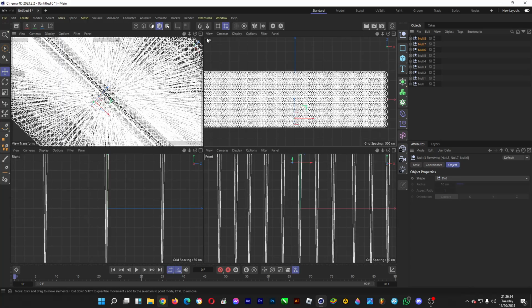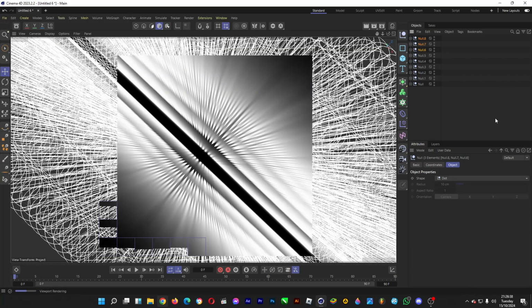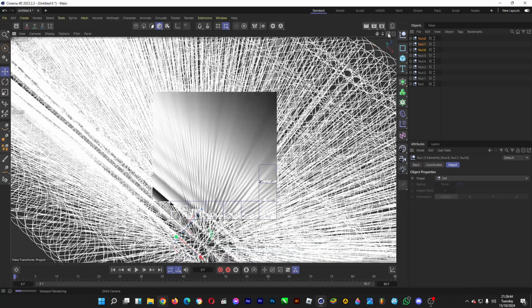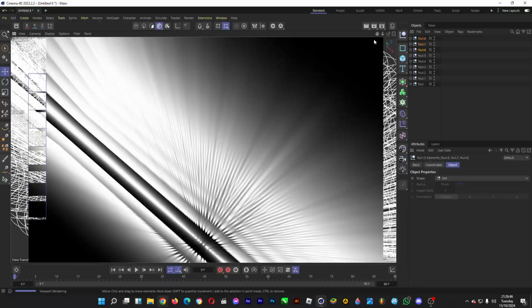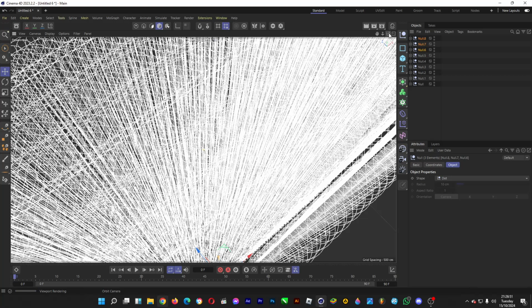And then if we do another preview by holding the Control and R keys on the keyboard. Alright, that's the light rays that I really want to see. If we do another view, then oh yeah, that's looking really cool.